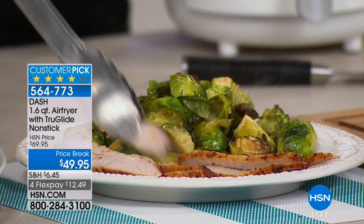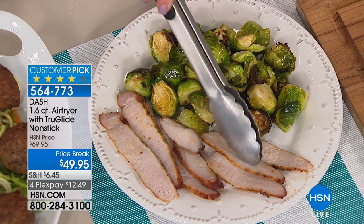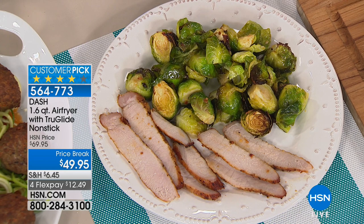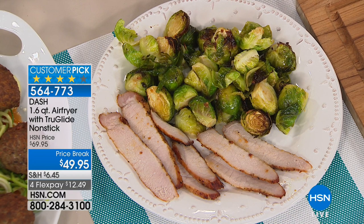Look at this dinner. I would be proud to put this meal on the table. This is easily dinner for two with a big old pork chop. Look at how moist it is. You can see the juice in there. I am not drying out my food air frying. I am actually sealing in that moisture with the circulating hot air. And I've got these gorgeous colors on the Brussels sprouts. Again, that's an hour in the oven. That is 20 minutes in the air fryer. And I did not heat up my oven.